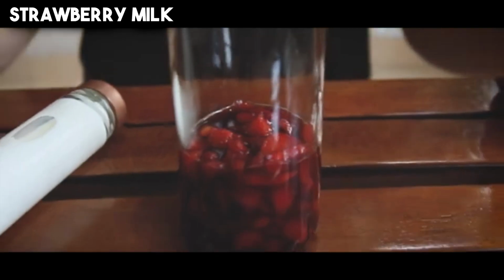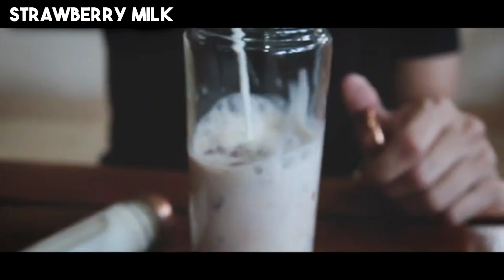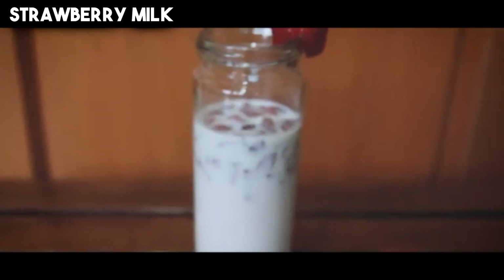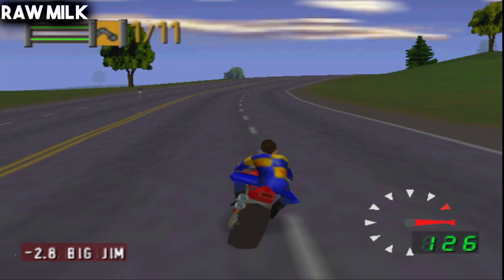Strawberry milk is a flavored milk variety made by mixing milk with strawberry syrup or powder. It's popular among children and is often sold in pink cartons or bottles to make it look better. Brands like Nesquik helped popularize strawberry milk in particular, with them releasing their strawberry drink mix in the United States in 1960. This is a quite controversial entry.